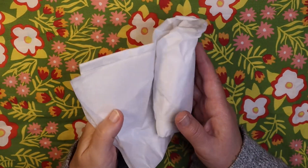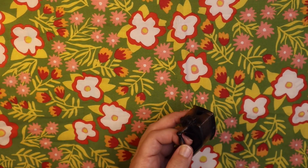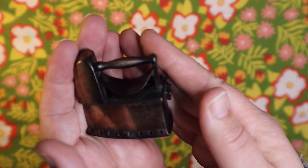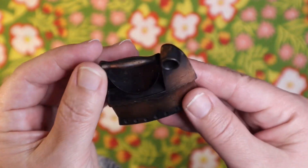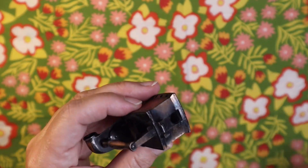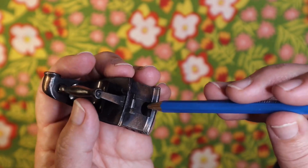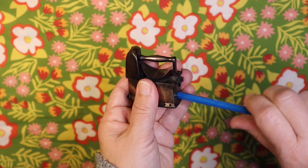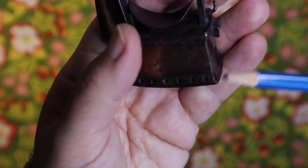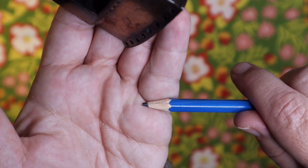First up, I'm going to share an item I found that I thought was really interesting. It looks like an old-fashioned iron, but what it actually is is a little pencil sharpener. I have one of my handy dandy drawing pencils here and it's looking pretty dull on the end — we've got to sharpen that up. I just thought this was really cute; I really love miniature items. So we have sort of a point on there, let's see if we can get it a little bit sharper.